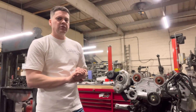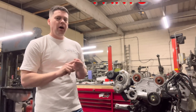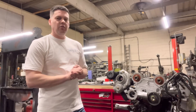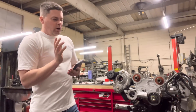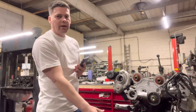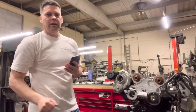Starting with a standard build engine, the way we normally work is there are three stages of working out the pricing. First you've got the parts, secondly you've got the labour, and thirdly you've got the machining processes. I'm going to need my trusty calculator for this. On a Cosworth or any other engine, starting from the top to the bottom — rocker cover to the sump — I'm going to leave out the turbocharger and the inlet manifold and just stick to the basic engine.